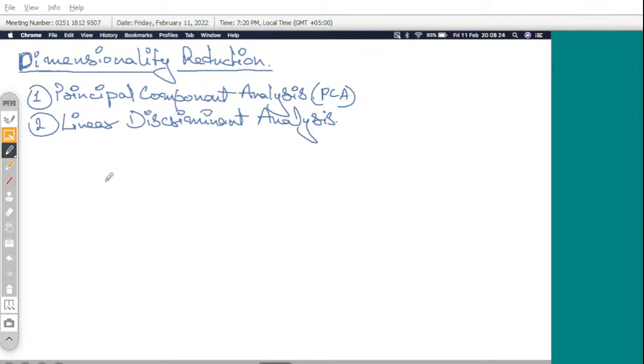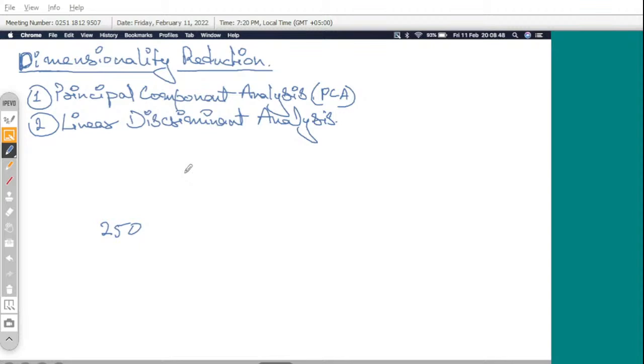Now, hear me out carefully here. Principal component analysis will not select or drop the columns, right? Let's suppose, for example, I have 250 columns. Principal component analysis will not drop any column from those 250. It will recreate new data.